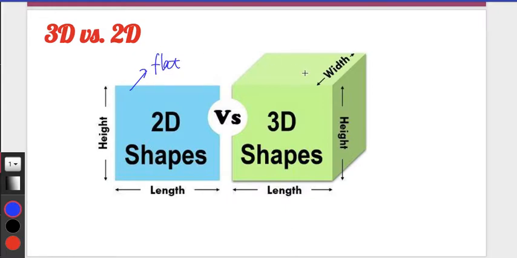However, 3D objects, instead of being flat, look like a box. Different shapes, of course, have different looks. But the biggest difference between 2D and 3D is that 3D can hold something. It's like a box, it can always hold something in there. So that's why in 3D objects, instead of talking about area, like with 2D shapes, we are going to talk about the volume. It's talking about how much stuff it can hold.